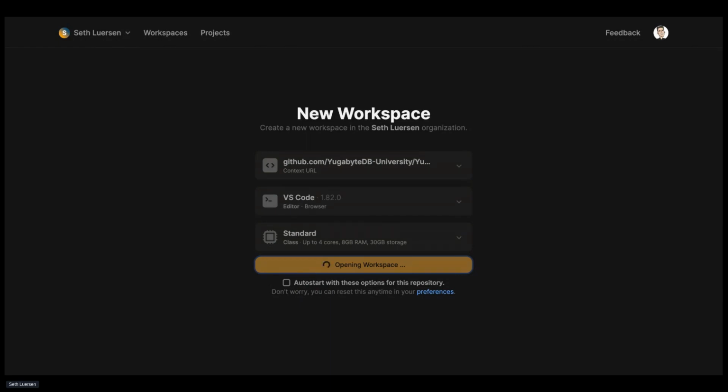Now, if you're doing this for the first time, we might run into a build screen, pulling the container image and so on and so forth. That might take you a couple of minutes. It really depends on what's going on with Gitpod and how it's going to pull the container image that's in place.